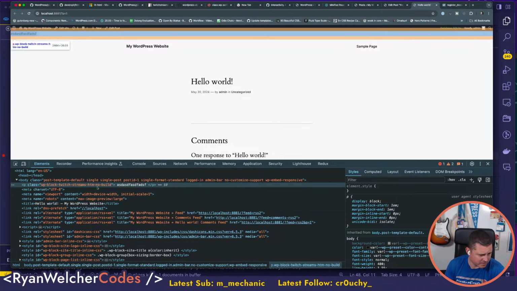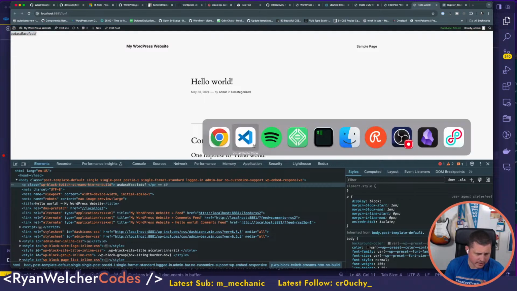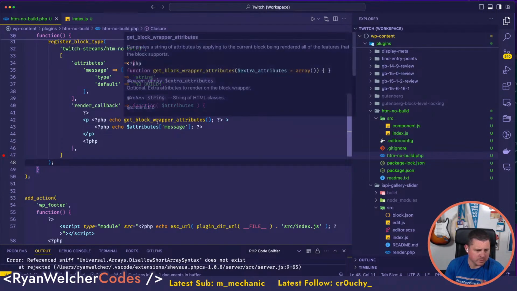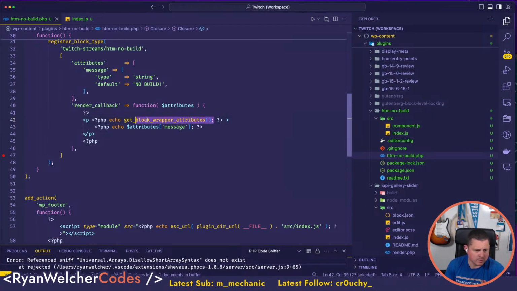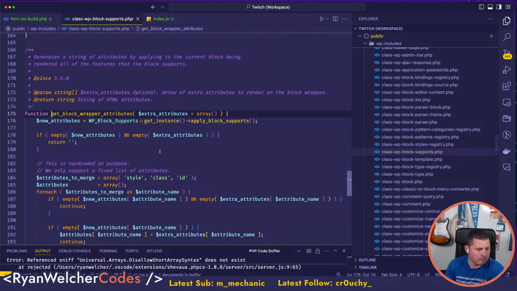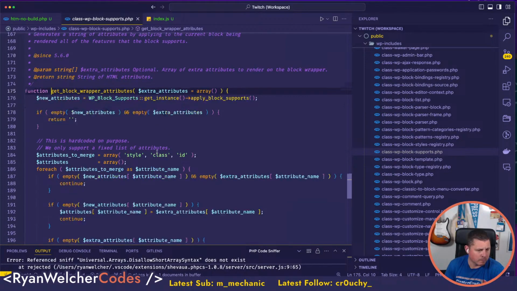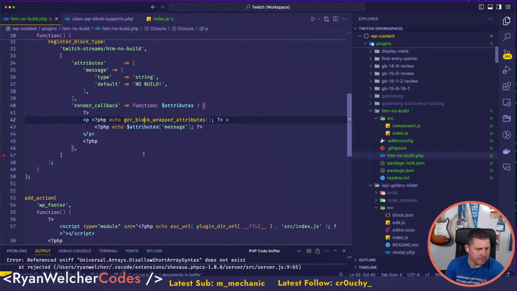Why the hell is it way up there? It's not getting any of the other stuff it needs. It should be getting all kinds of other stuff and it's not.